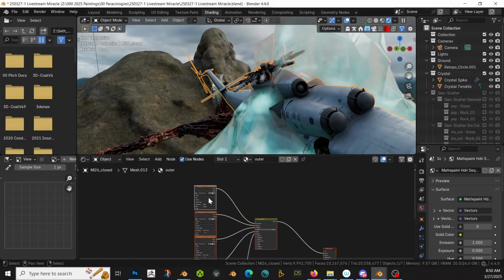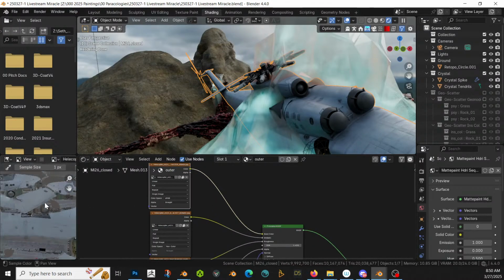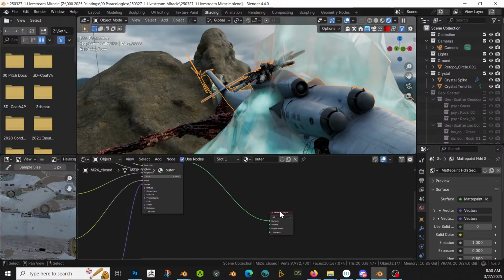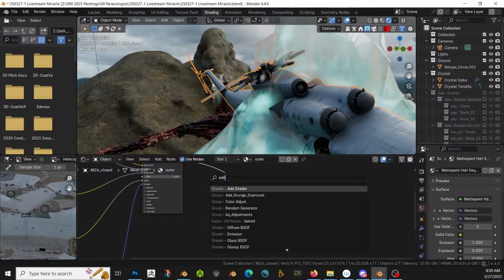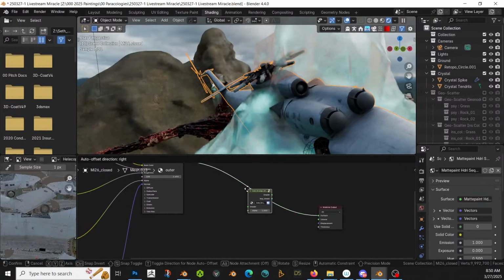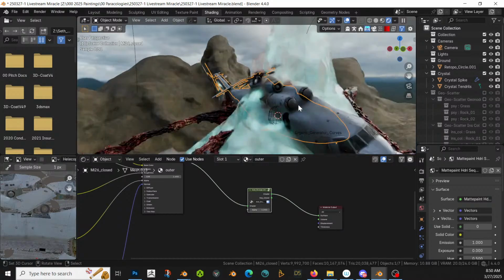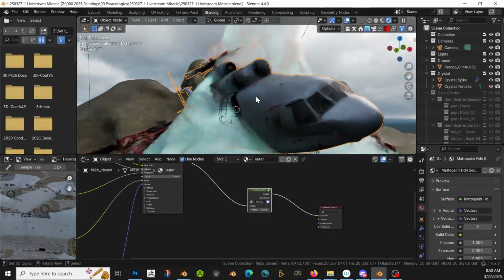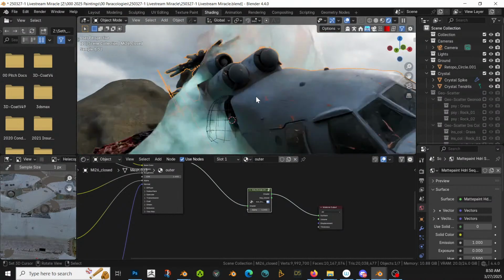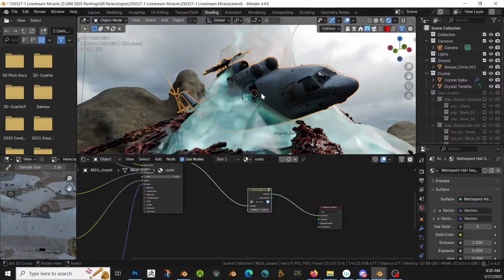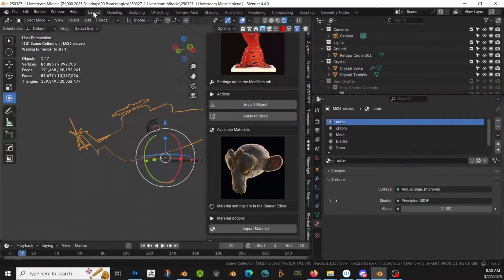Yeah, that's just a full-on helicopter material, so we can't really tweak it too much. We could just add something on top of it, like the old add grunge improved. And that's just going to add some discolorations to it. Cool. Works for me.